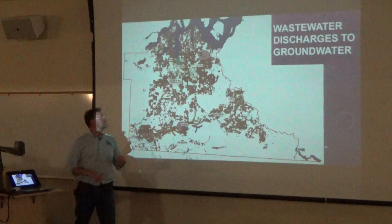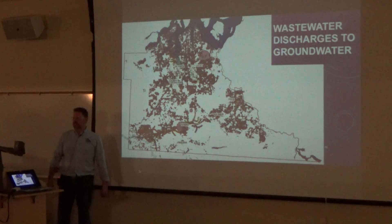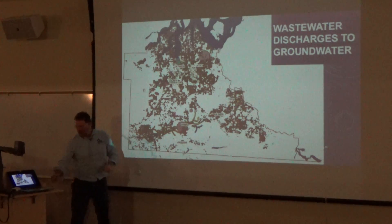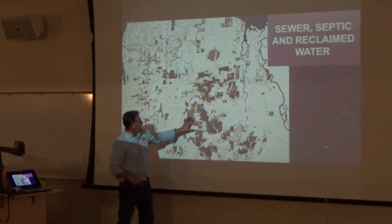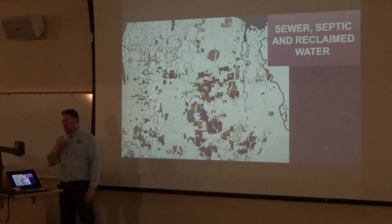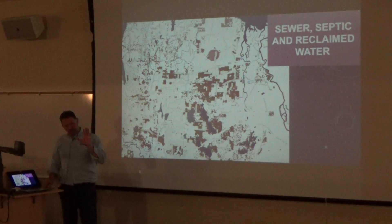What happens to our water after we use it? These are most of the 54,000 septic systems known to exist in our county. It also includes some big septics and some massive recharge operations — for example, City of Tonino, lots of recharge in Hawke's Prairie up there. This is a close-up of the wastewater — I think it's fascinating to see where we put septic systems. Note that these lakes have a perennial problem with bacteria and algae, and they're also very close to large numbers of septic systems. I'm not going to draw an immediate correlation there.